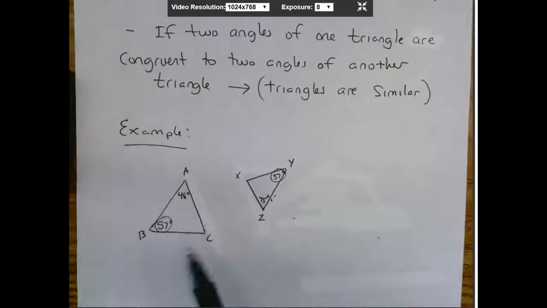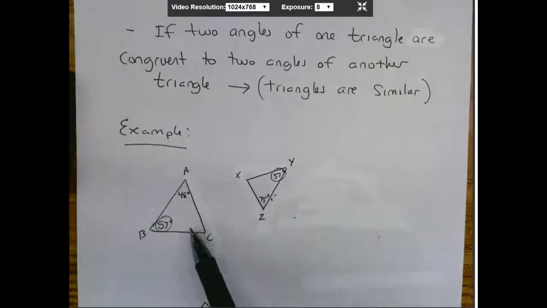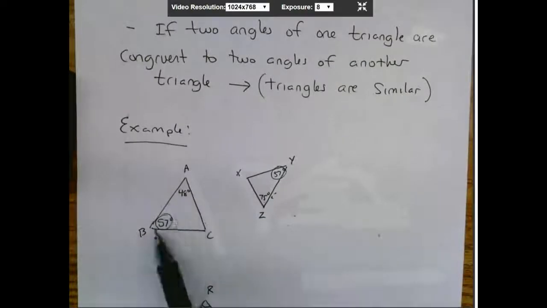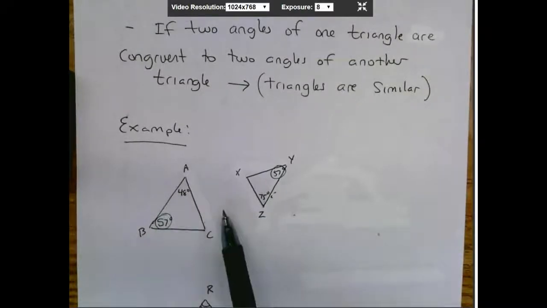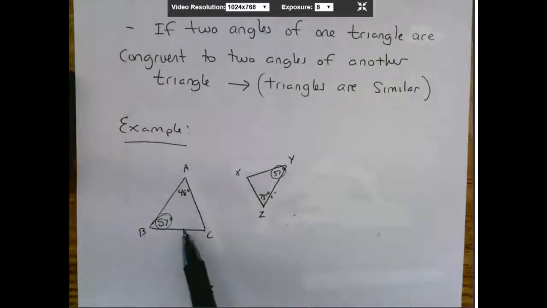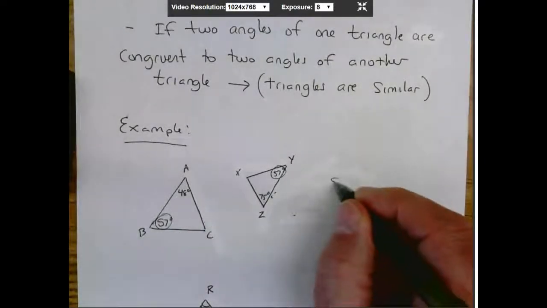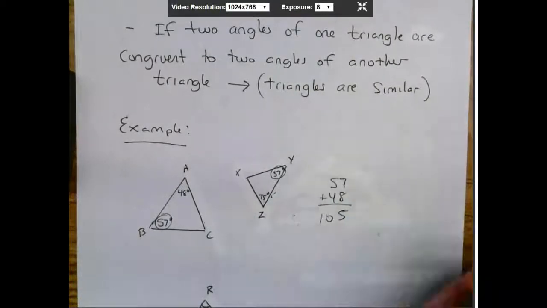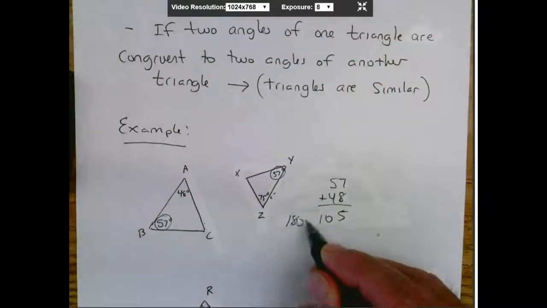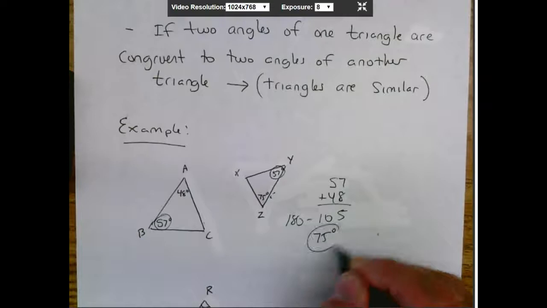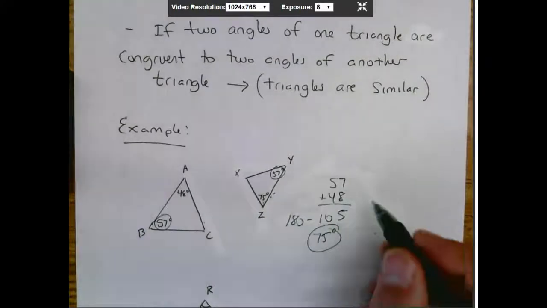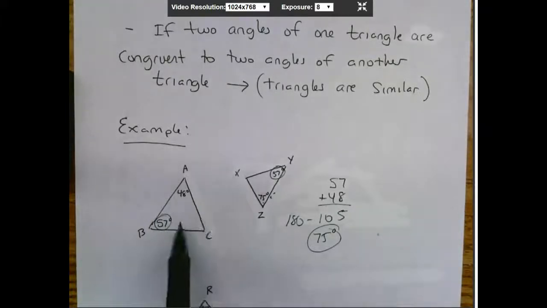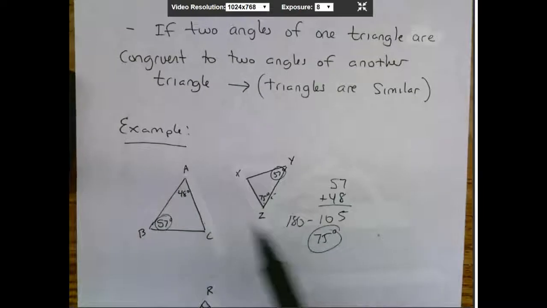We can do that by realizing that the three angles of a triangle add up to 180 degrees. So we'll solve for one of these. We'll add these two up, subtract from 180, and see if it equals the other angle. So let's do that really quick. We got 57 plus 48, that's going to give us 105. And 180 minus 105 is going to be 75 degrees, and look, there it is. So these are similar triangles based on the fact that they have three angles that are the same. Now here we figured that out, but if you just knew two, that'd be fine too.